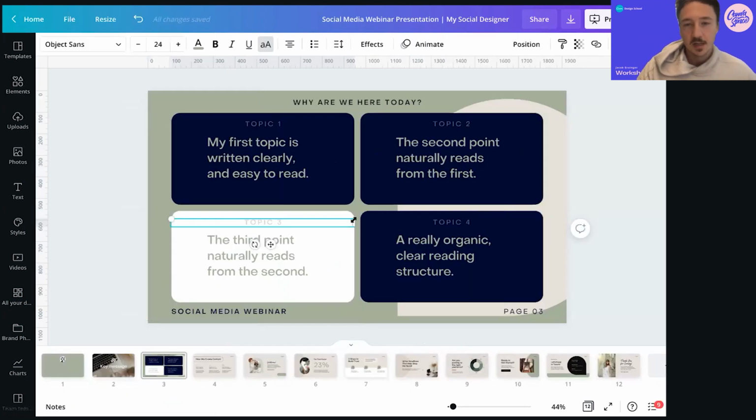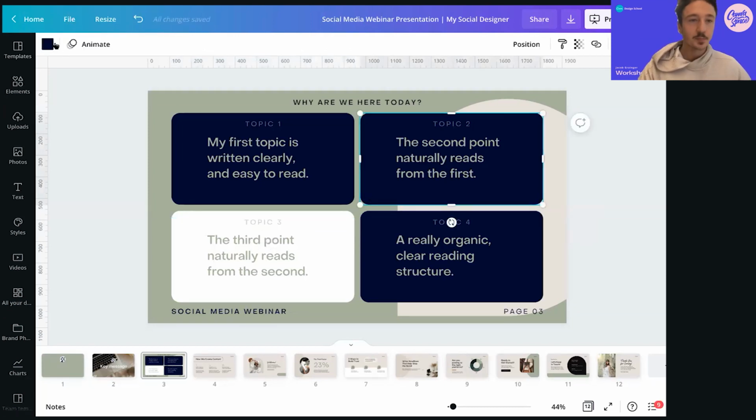So often, people will naturally use copy to help us navigate through a presentation. If you want to simplify that and reduce the copy, which will help emphasize the message, your second tool you would use is color. So topic 3, I know my reader is going to know that I'm in topic 3 because I establish here that I use the color white for topic 3.